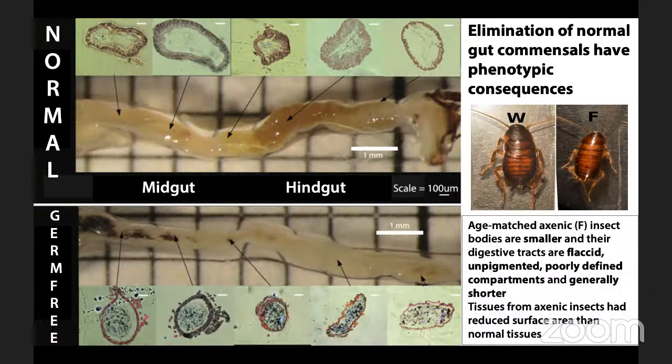This is great and fine, but you have to do your dissections to see this. What was really nice is that in body size for age-matched insects, we saw that the bodies were quite a bit smaller for our germ-free reared insects compared to wild type. This was nice because this is something we can have our undergraduates do. They're just coming in and looking in the bins and looking at who's too small, who's too big, and they count that up. So this model system is really great because it can engage students and researchers at different stages of their own development and abilities. We can get undergrads counting hundreds of cockroaches when I don't want to do it.